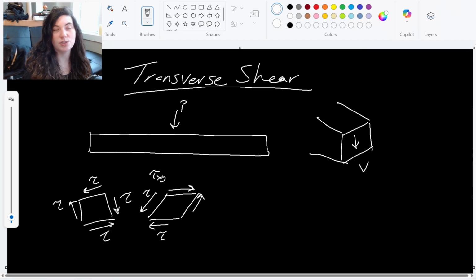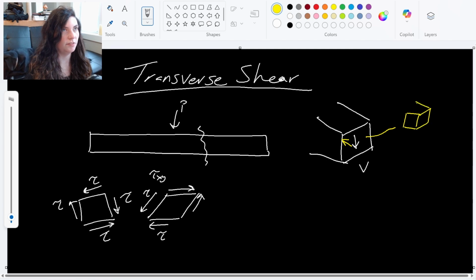Right, so what that means for us when we start to think about this in a more 3D kind of way is that not only do we have the shear stress that's on this face where we cut through the beam, but that also means that if I were to kind of enhance this here, there is a shear stress going back through the beam. Let me draw this enhancement. I take a little square from the face here. Not only is there shear stress along this face, right? This is this shear stress along this face. There is an equal and opposite shear stress along that top face.